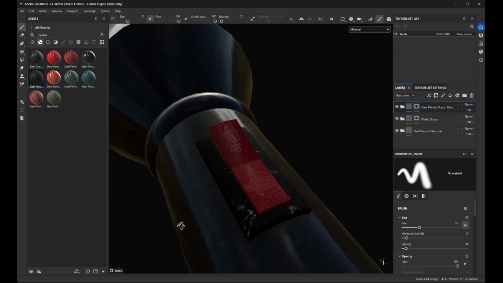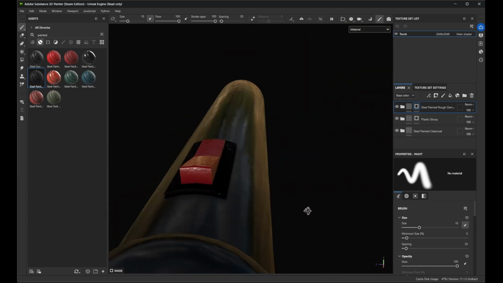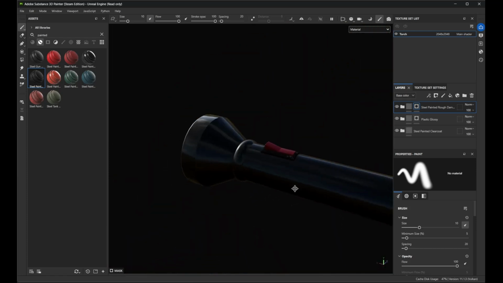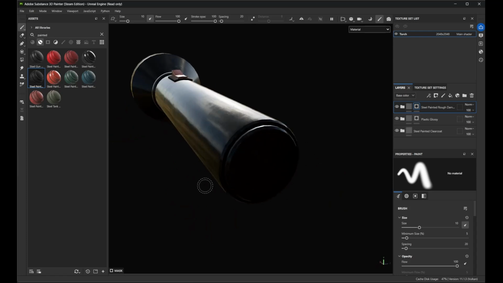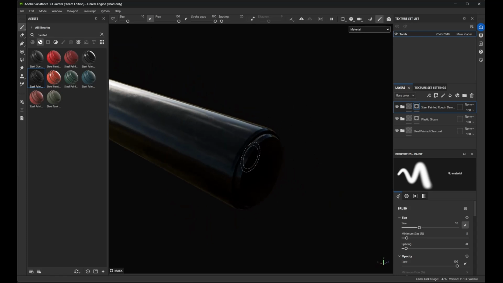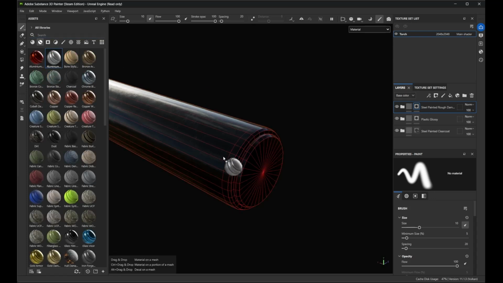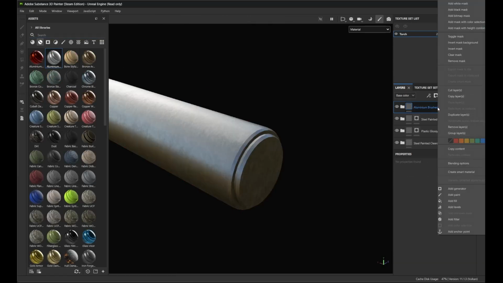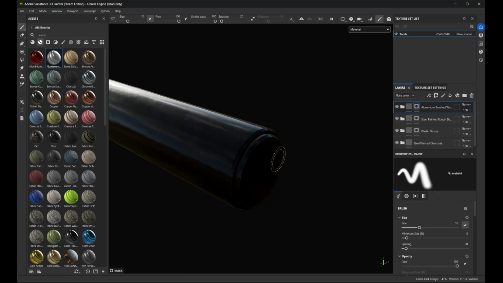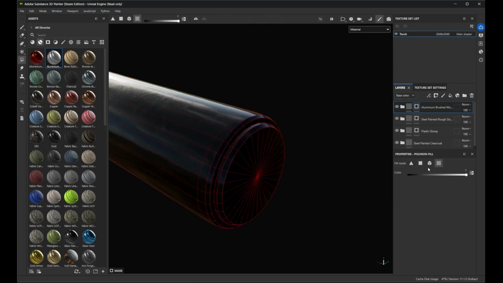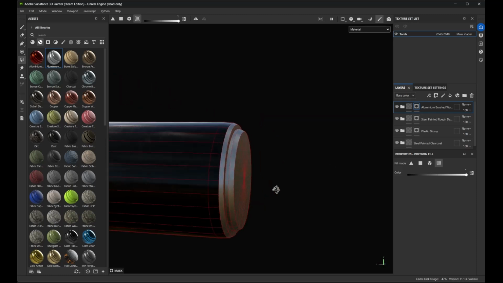And there we go, we now have 3 different kinds of material on our one torch in only a few seconds. Let's do something to the end cap, make it look like it's an unpainted piece of aluminium, something like that. So here's some aluminium, apply that to the entire model, right click on the aluminium layer, add a black mask, and now if I didn't have the UV chunks separated out, so I've deliberately prepared this model to make it easy for me to just fill the individual UV chunks in.